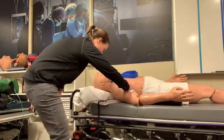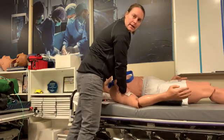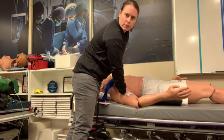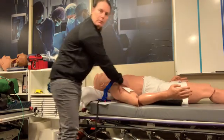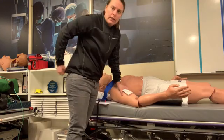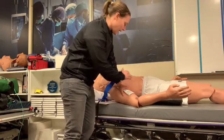And apply direct pressure on that. And when you do this, you're putting your body weight on that, okay? You're putting your whole weight. I just kind of leaned back because I was looking at that rubric one more time to make sure I'm not missing anything I want to tell you. But you're putting your full weight on there. You're going to be talking to your patient as you do this to let them know that's going to hurt, and giving them all kinds of information like that.